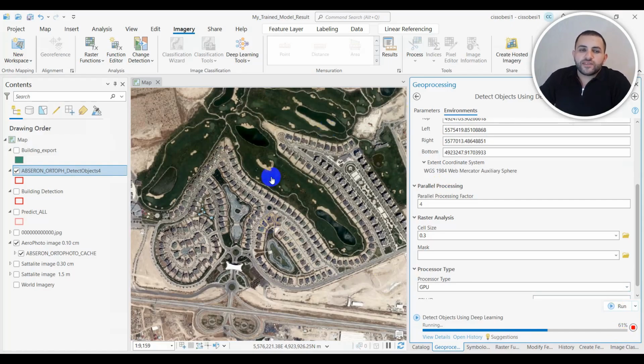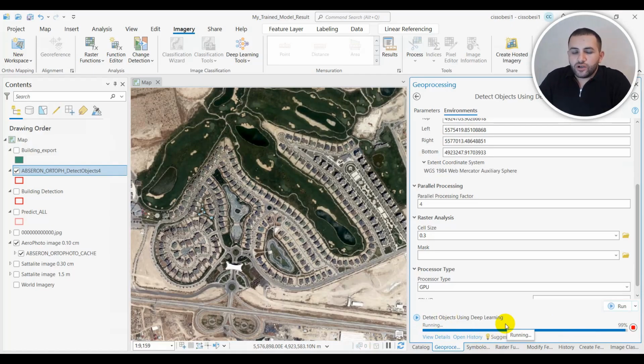Now, if someone vectorized this place, I think it would take 1 hour or 30 minutes, but now we export all of the buildings in exactly 2 or 3 minutes. It depends on our computer resources, but on my computer it takes exactly 2 minutes to extract all of the buildings.